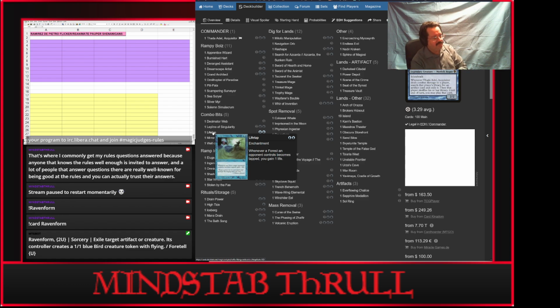So Life Tap, 2 blue, lets you gain life, but it says whenever a forest an opponent controls becomes tapped. Yeah, even the 5th edition wording: whenever any forest target opponent controls becomes tapped, you gain 1 life. It targeted the opponent back then, but realistically it didn't. I think back then the idea was you target your opponent with it, but it was still commonly expected to be a one-on-one game. Now that concept is greatly reduced because of the popularity of formats like Commander. Other formats too.